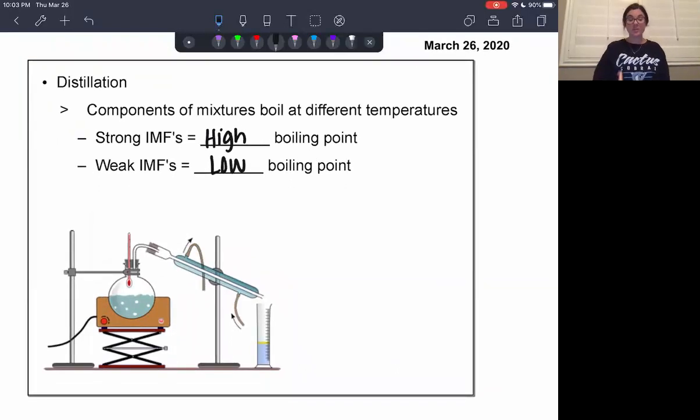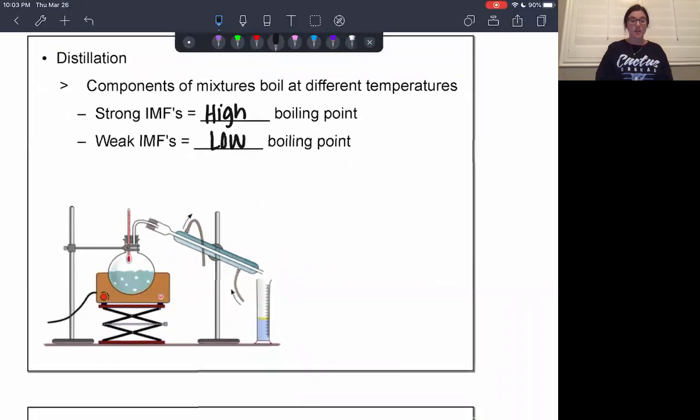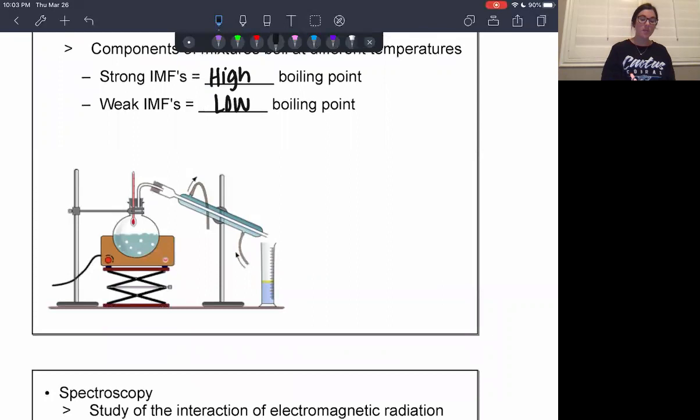A distillation technique takes advantage of those differences. We've got a couple of different parts to this. This is called a volumetric flask. A volumetric flask is going to be round like a bowl, and it's going to hold a very specific amount of solution. You'll be able to tell by the markings on the side how much solution is in there, as long as you fill it to the line.